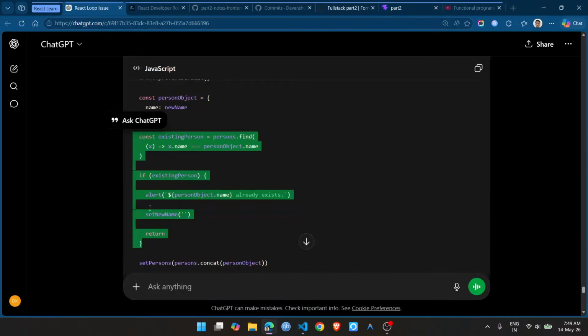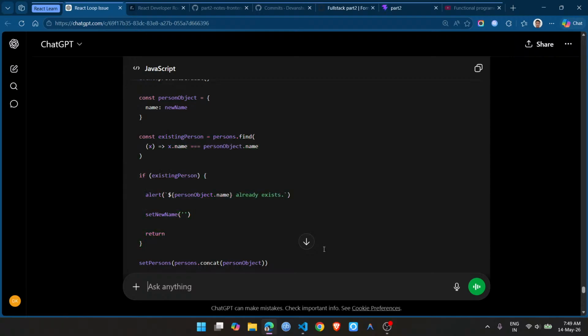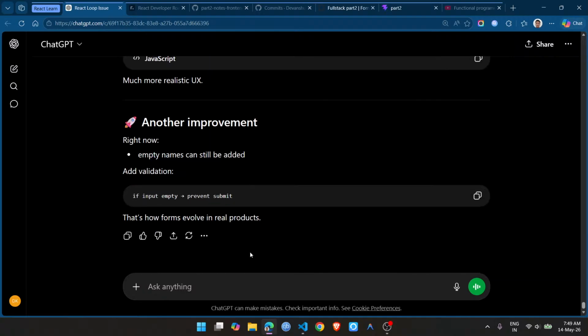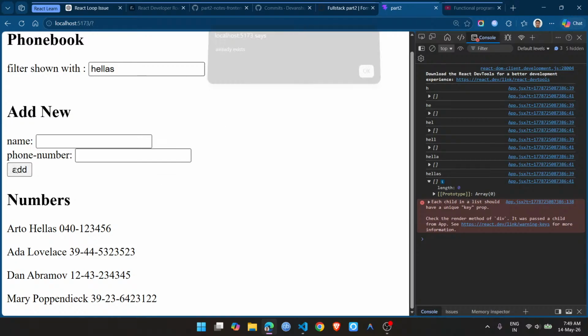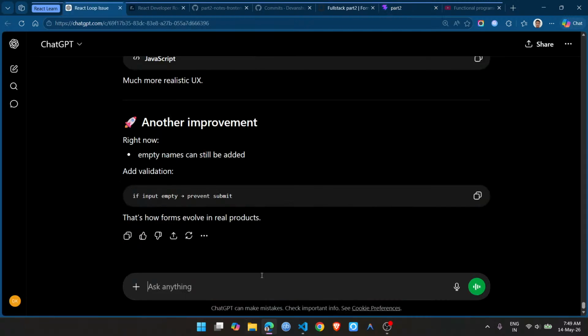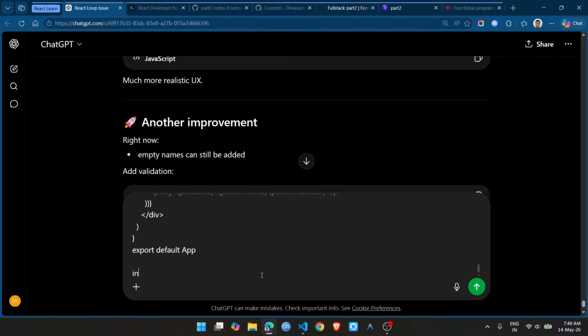Let's say if, let's ask GPT for this. So in my current code, I am working on a feature like search.